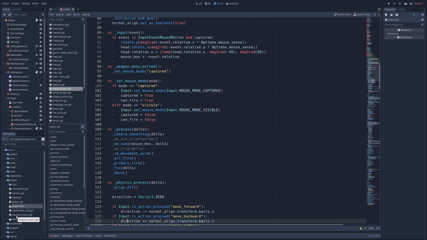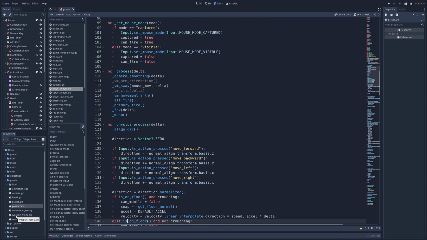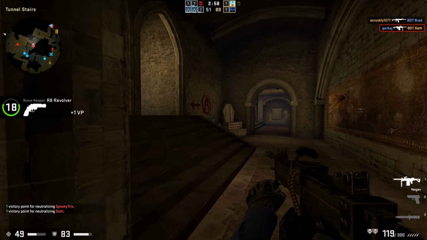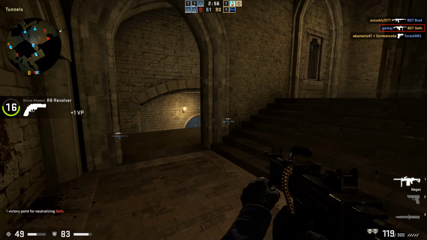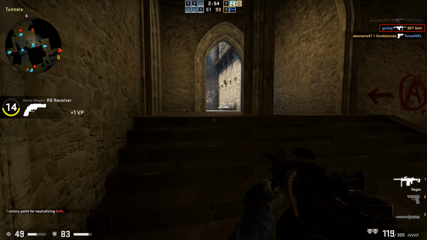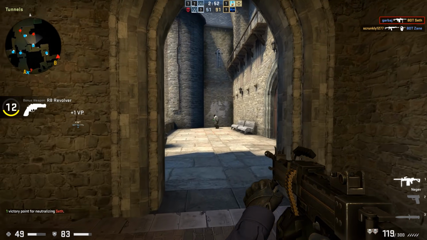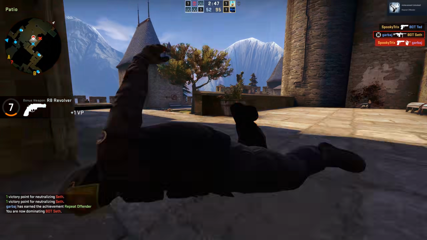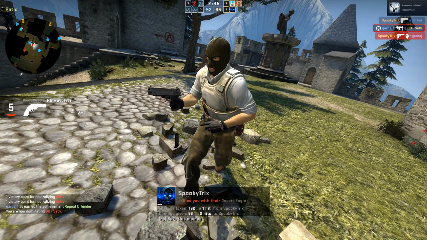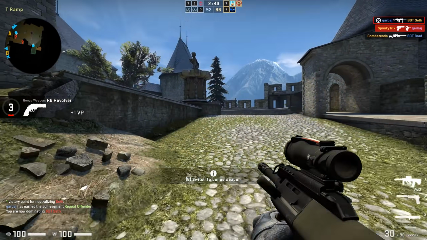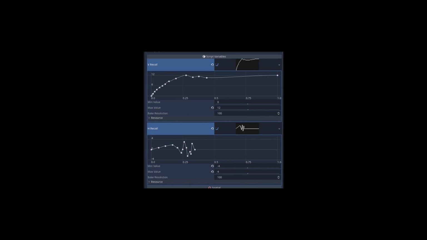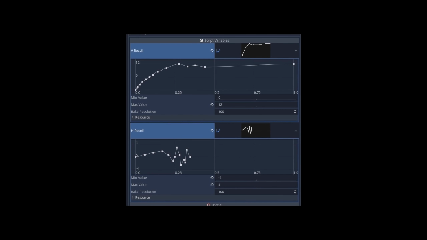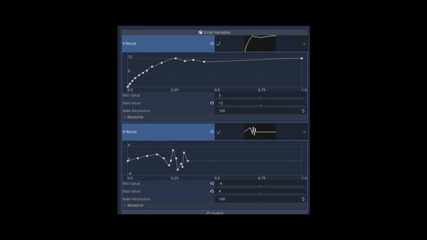Now, one downside to all this is that it can be a bit tedious to work with. For example, if you have a gun with a 150 round magazine and you want to create a fixed spray pattern for it, you have to manually create a list of 150 coordinates for your spray pattern. And if you want to make any adjustments or change the number of bullets in the magazine, you have to redo large portions of the list. Some game engines allow you to use Bezier curves to make programming spray patterns easier, but in the end, there's still a lot of manual work involved.